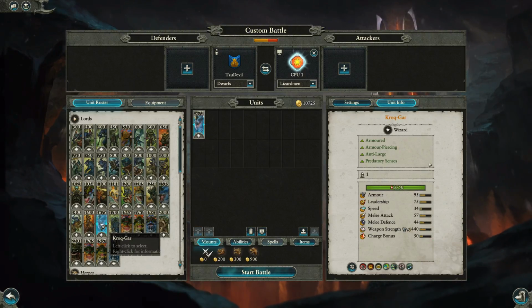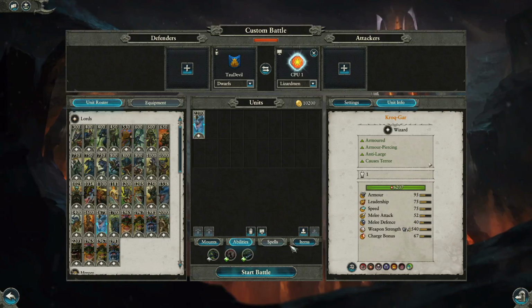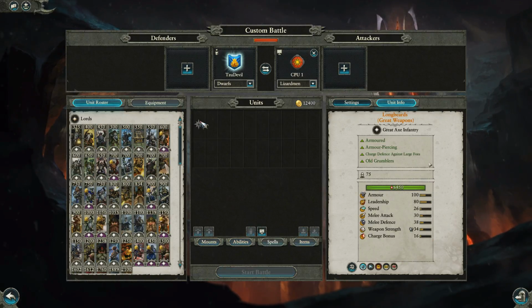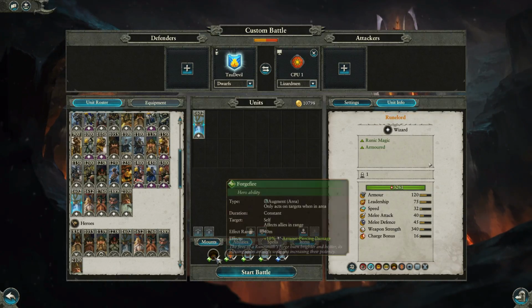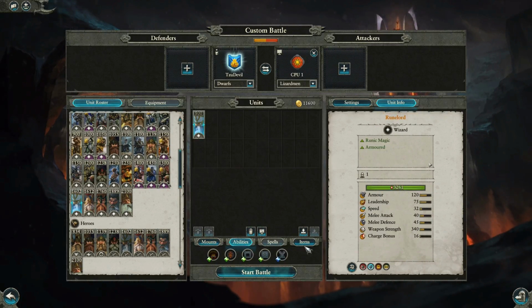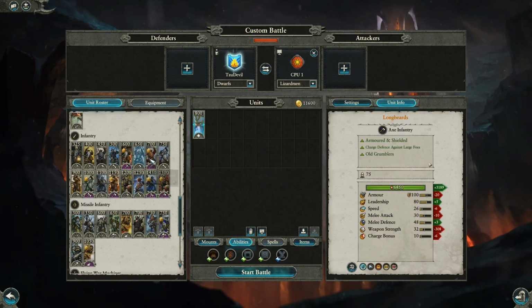I'm going to grab Kropgar, and we're going to put him on Grimlock. I just want to get rid of his abilities, and he's kind of clocking in at 2200. Now what I want to do is show again where I think the absolute best use of a Longbeard with great weapons are.